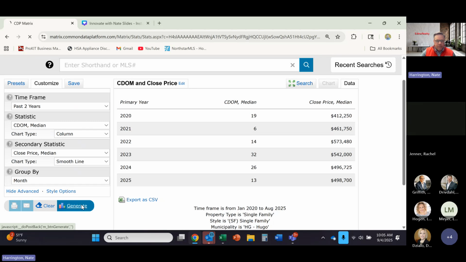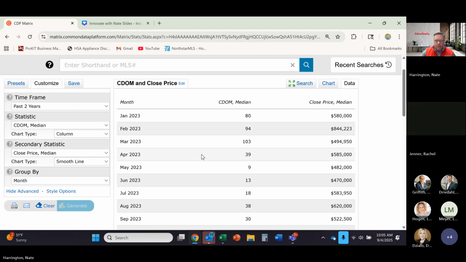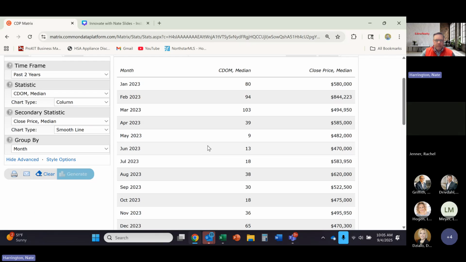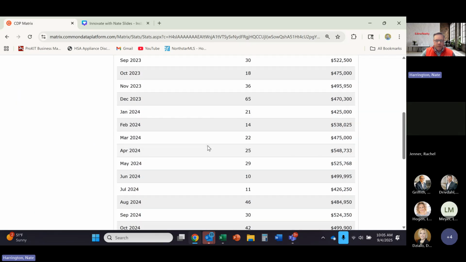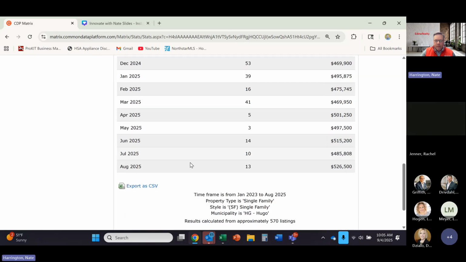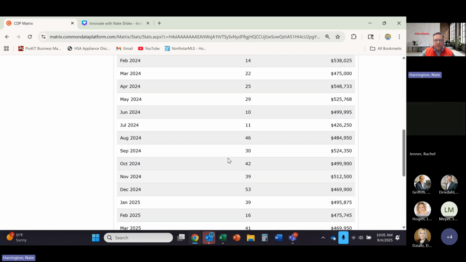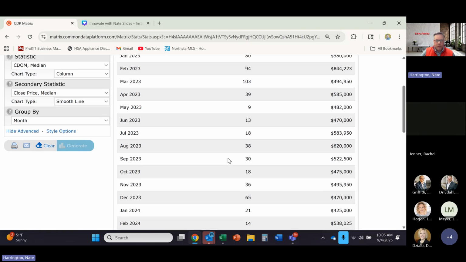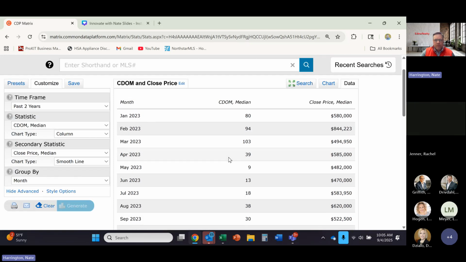Days on market. So you can really see zero in here. Let's just jump down to, so I got 23. I did 2 years all the way down to August of 25. So I can really go and say, all right, well, in August, the average days on market was 13. And then here's the median sales price. July, you can really detail this out to whatever you want it to do. Any questions on something like this?